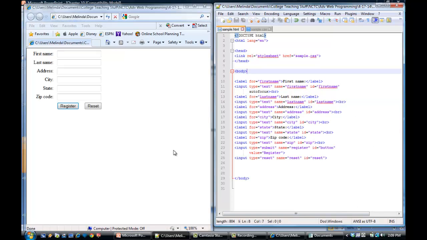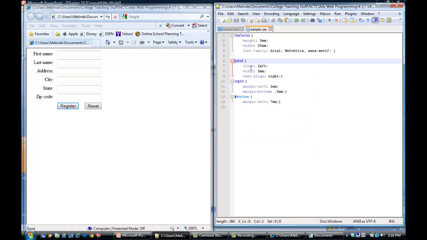Okay, now that we've talked about the basic controls, we're going to talk about the formatting that you can use to make your forms look better. First, we want to talk about dealing with each of these label elements. The best thing to do is to set a rule set for your label, and we'll look in the sample.css.